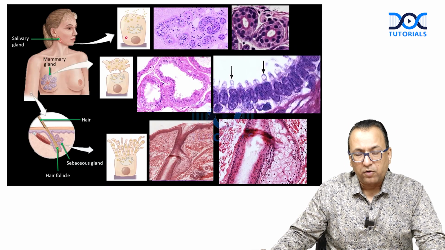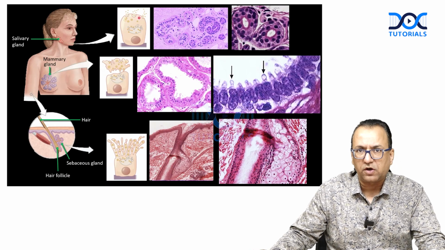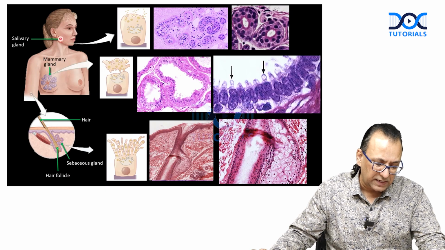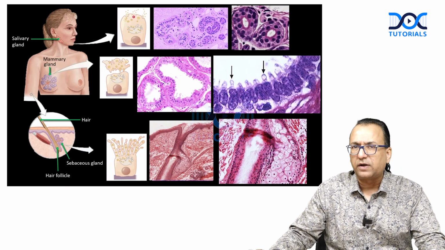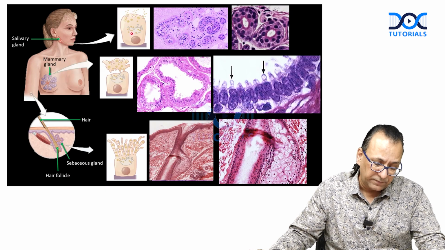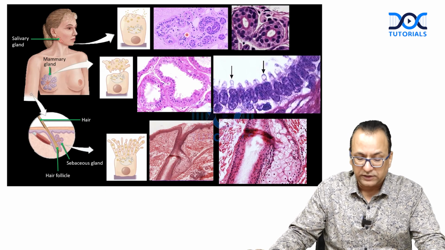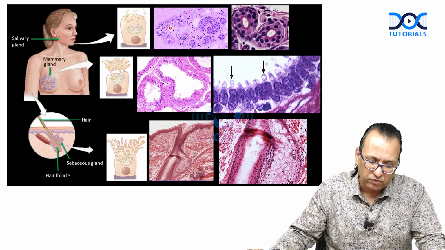Now, as we talk about the merocrine secretion, where I'm telling that lysosomes will come to the surface and give the secretion out without loss of cell membrane, one example is the salivary gland. Salivary gland is a merocrine type of gland, and even most of the sweat glands are merocrine variety. And then you will see that when we are looking at the histology specimen, they are having the lumen, meaning we have to magnify this. We can see the salivary gland, the lumen, as you magnify.